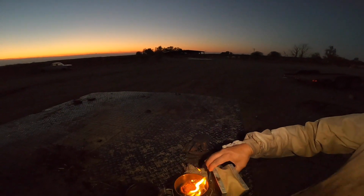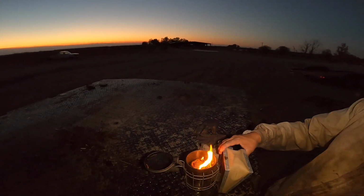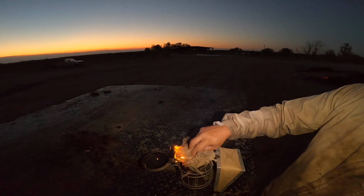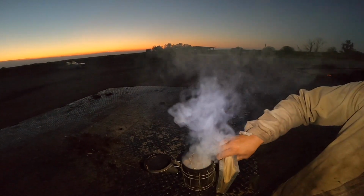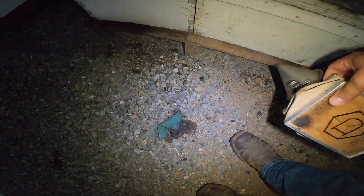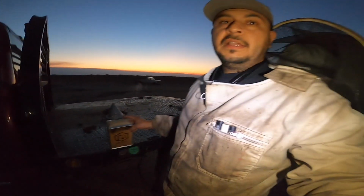So get the smoke rolling, keep these girls inside. It's a little later than I wanted to start loading. I'm just gonna load up and take you with me.